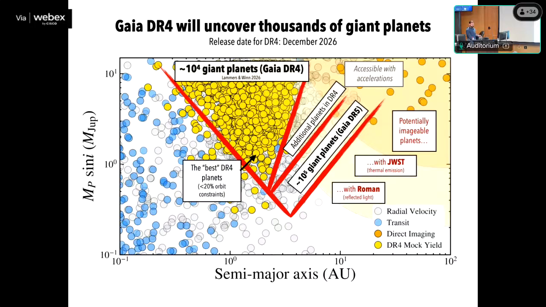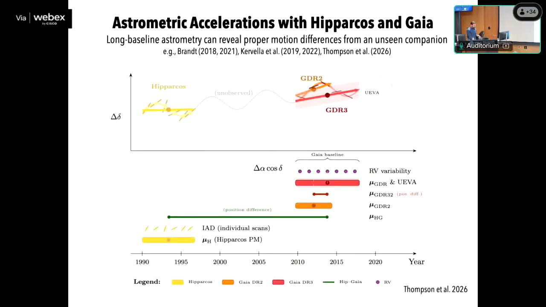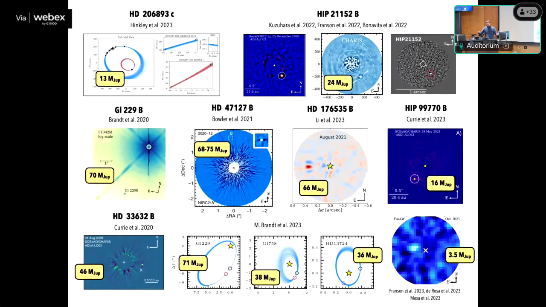There should be lots of new, exciting trends, accelerations, curvature, and even closed orbits that are accessible with facilities like JWST. I'm not going to go into this in detail because of the time, but Hipparcos can be combined with Gaia DR2 and Gaia DR3. This has been done by folks like Tim Brandt, Pierre Kervella, and others. William Thompson has a new one that's incorporated into a really fast orbit-fitting code. And there's a few papers in the series that are released and that are upcoming that incorporate all of these. OK, so we're starting to do this now.